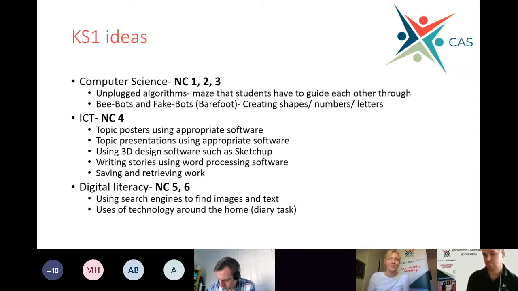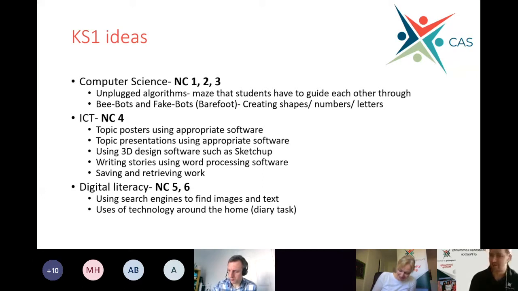I think it's one of the best presentations that I've ever seen on early years computing, and it's full of really simple ideas that are perfect for early years, because she's an early years specialist. So I can certainly follow up on that, and we can offer that if that's wanted. Yeah, I'd definitely be interested in that as well, Wendy, because of the number of schools I go into where they talk about the early years, and I don't really have that understanding of it, so I'd definitely find that useful.